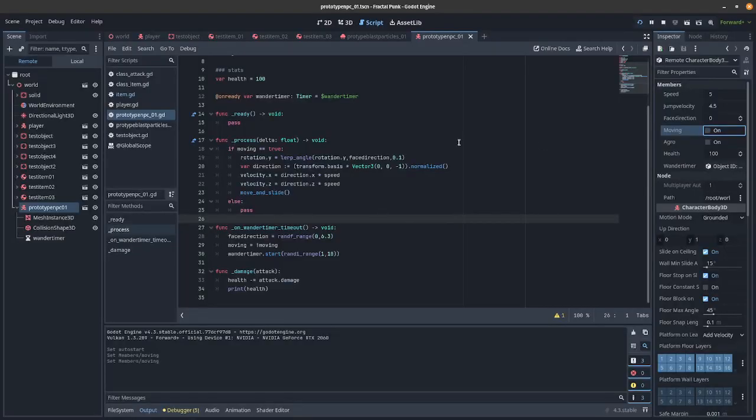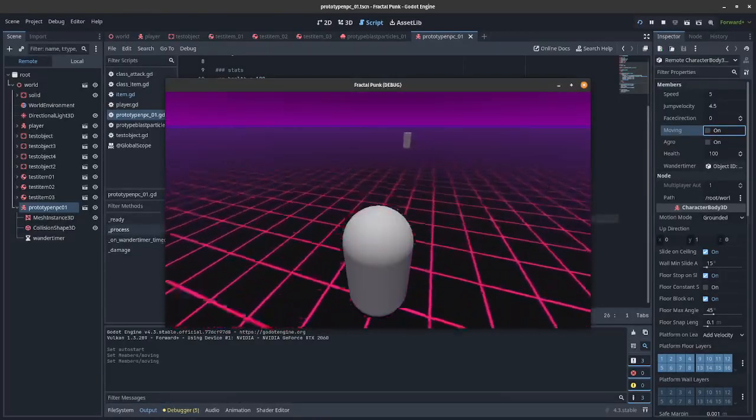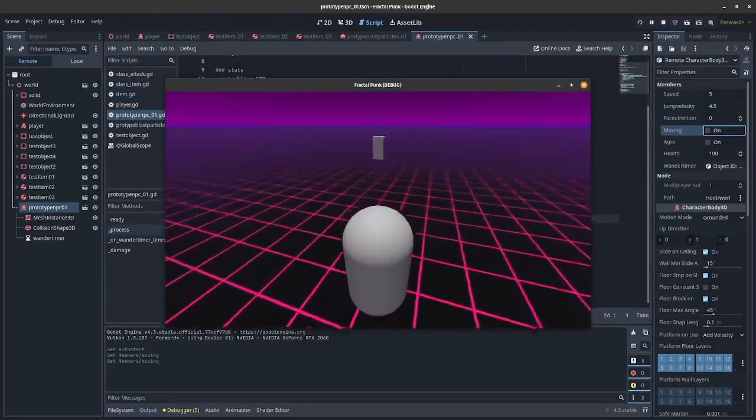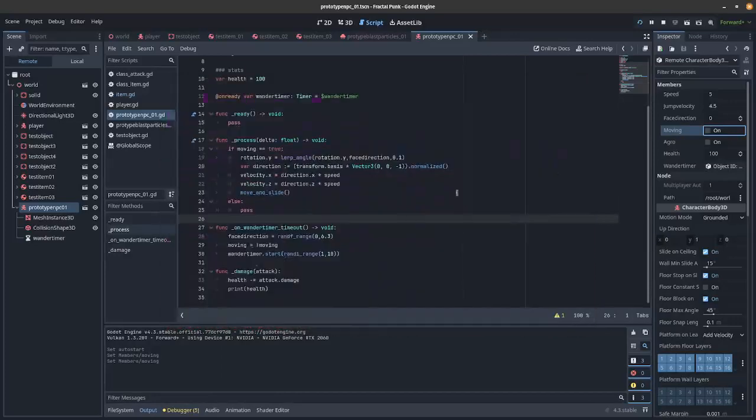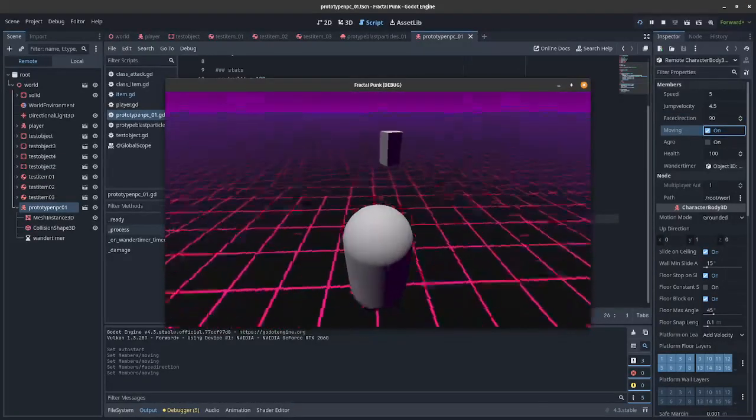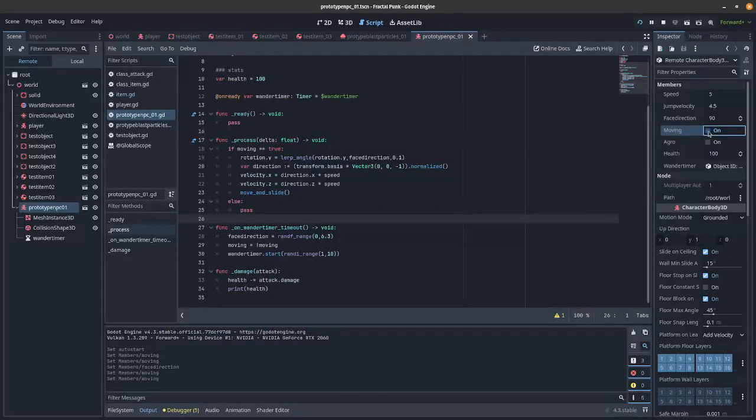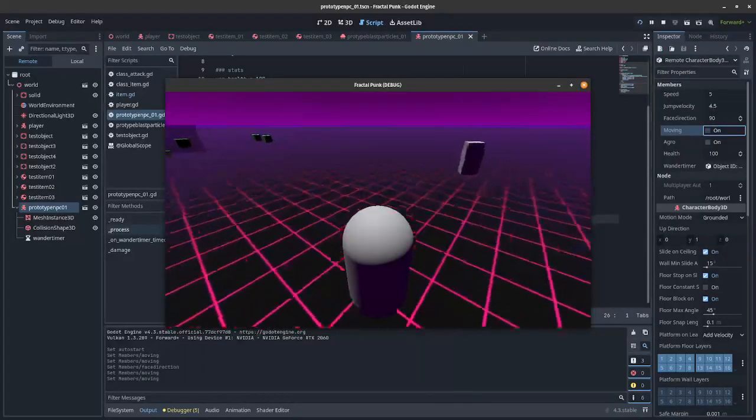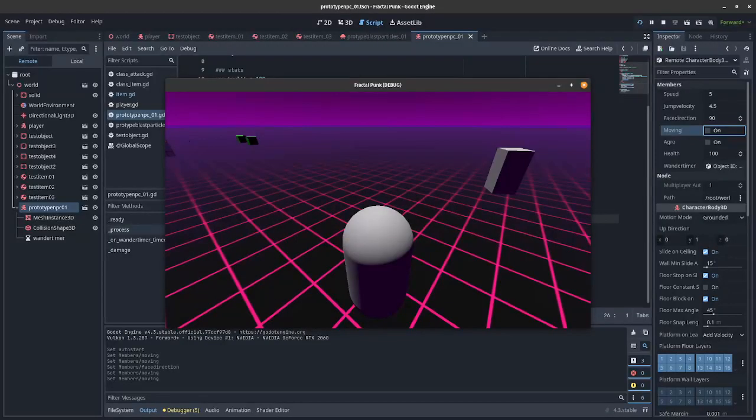Hold on. Stop. Your face direction is 0, dude. Let's change that to 90 for some obscure reason. Oh wait, it's radians. I forgot about that. I was like, that doesn't look like a 90 at all.